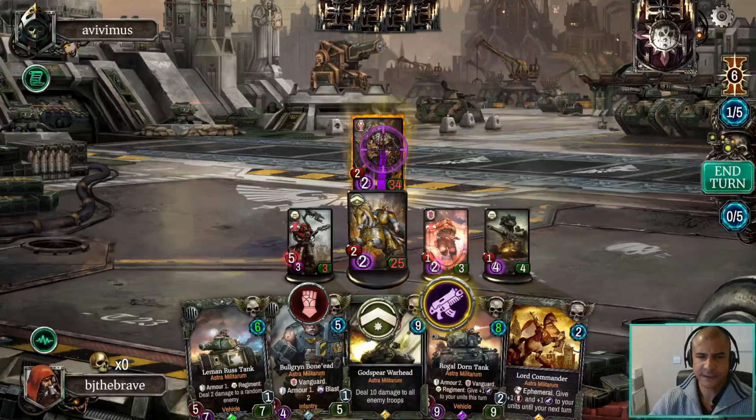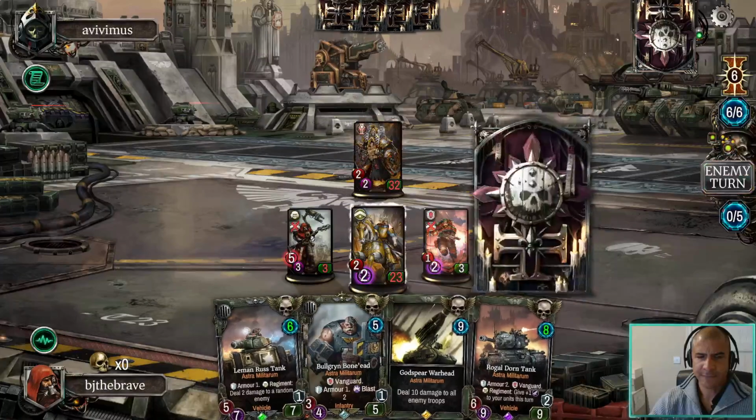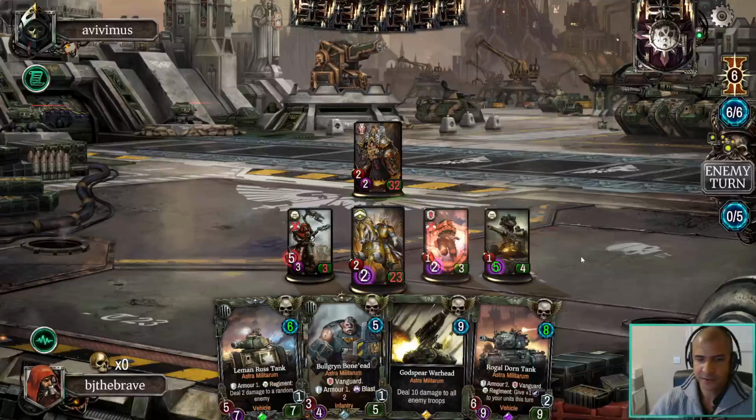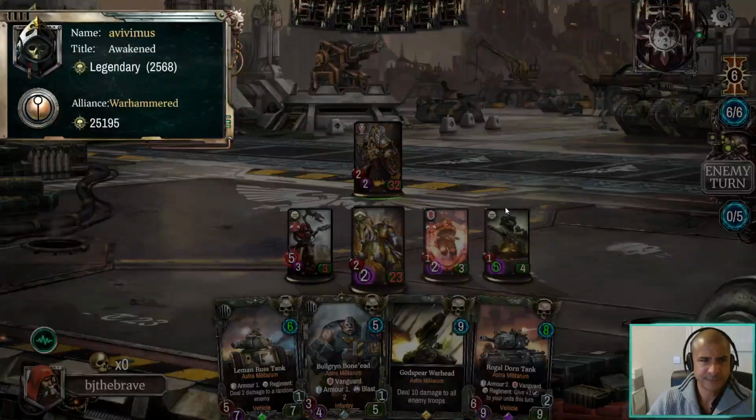Do I need to hit that? I do, right? If I do it with range, the autocannon gets a buff. Remember as well, the Tech-Priest heals friendly vehicles. And that ability is actually very good in this deck. Sometimes that's actually the more useful thing, believe it or not.